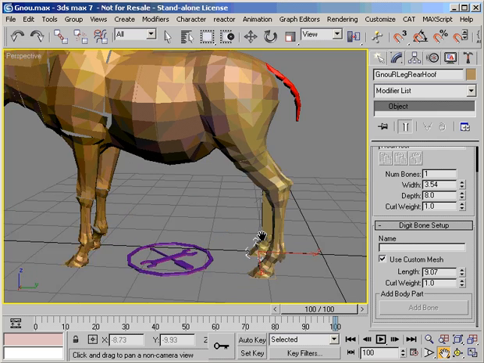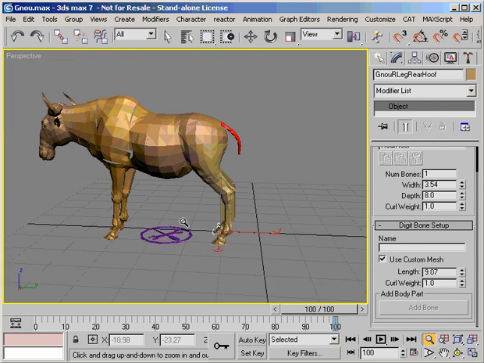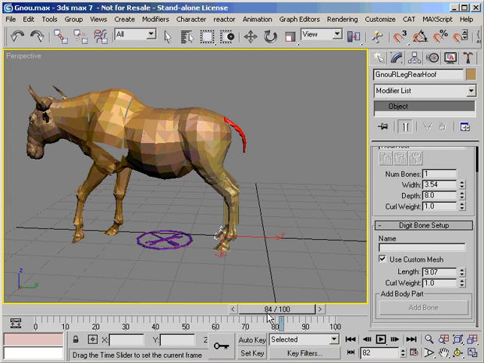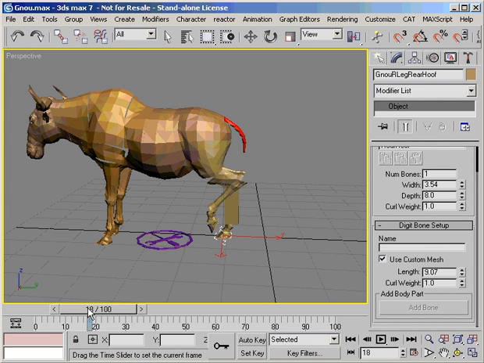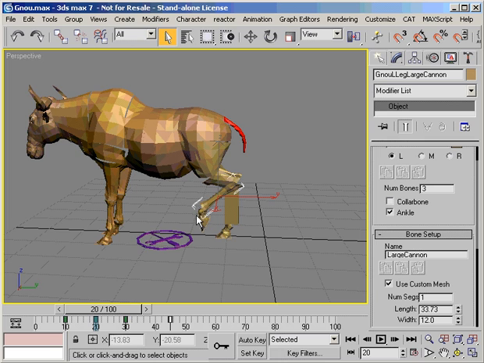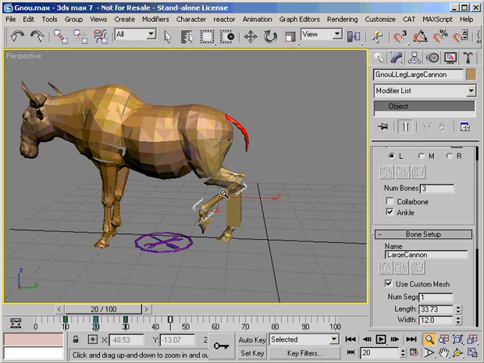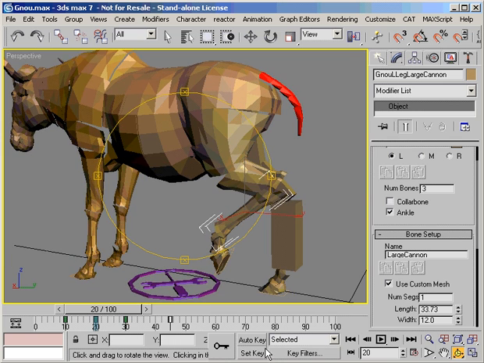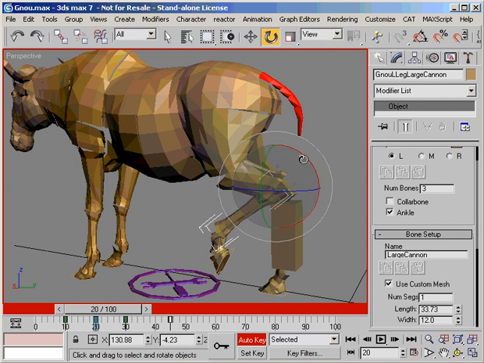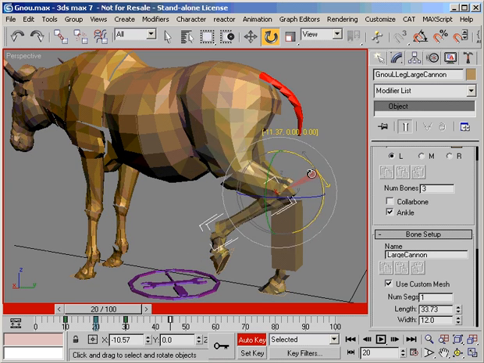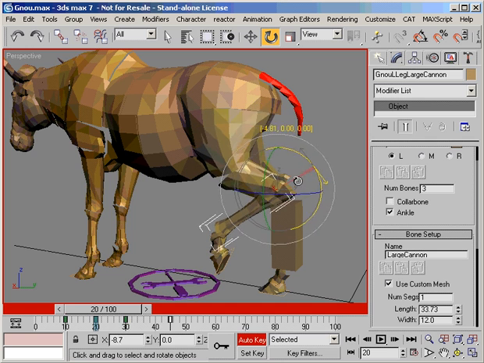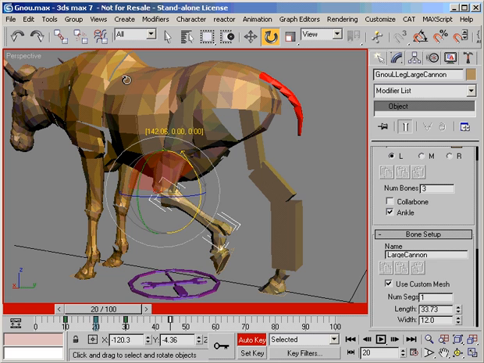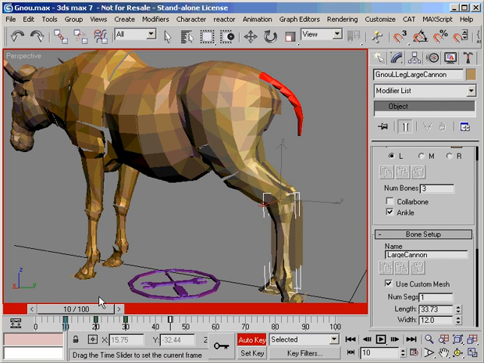If we turn this character around and look at the left leg and scrub through our animation, we can see that this character is taking some stepping motions. FK-driven IK means that at any point in the animation we can look at the shape of this leg and modify it. Just using keyframing tools, we can grab this leg. We can say that we'd like the thigh to be more tucked up or less tucked up. We could also, if we chose to, completely reverse the shape of the leg throughout this step.